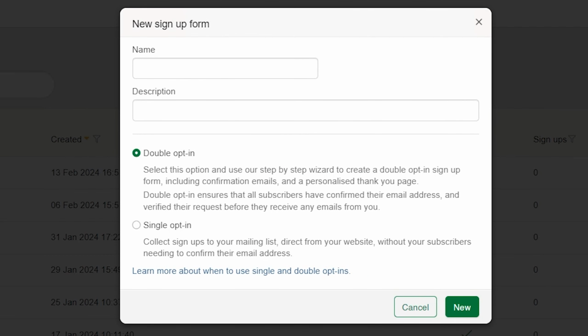Okay, let me show you how easy it is to make an accessible and effective form using eShop. When we press on the new sign up form button, we're greeted with a pop-up asking us to set the name and description of our form. This will help other eShop users identify what the form's use case is.